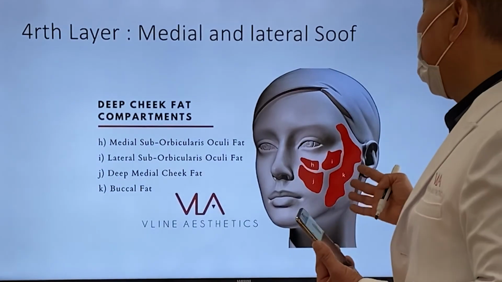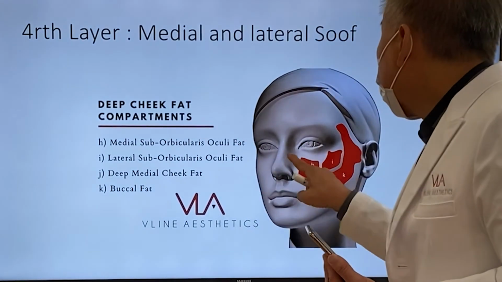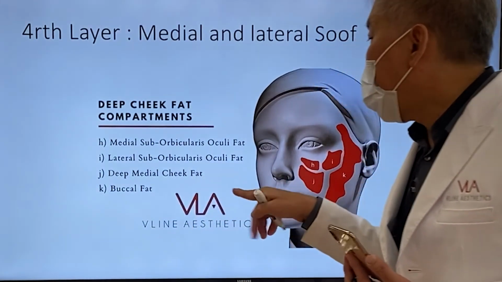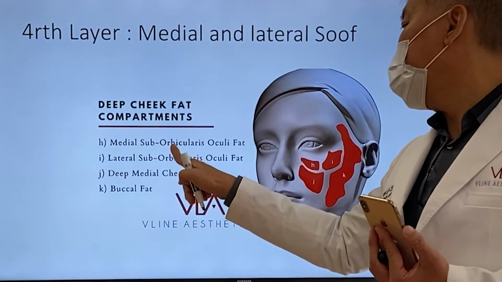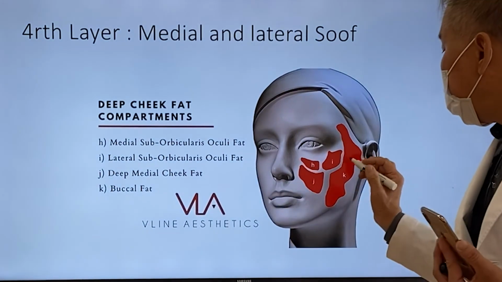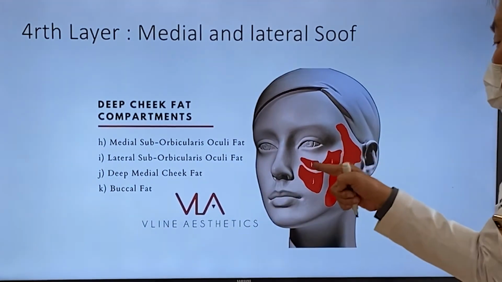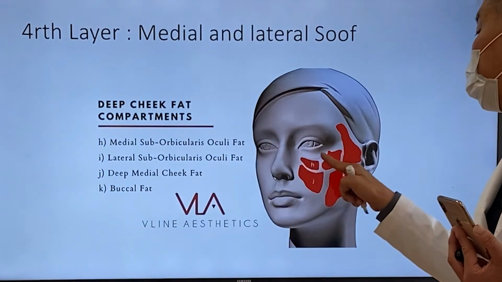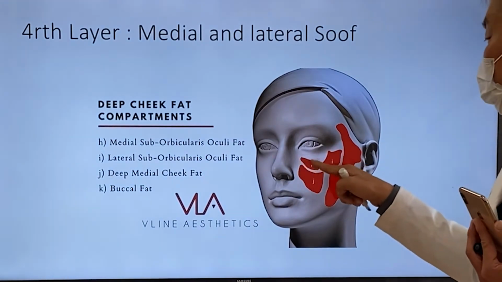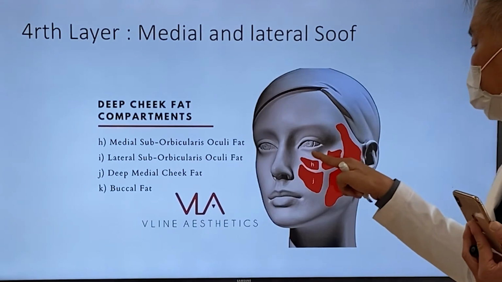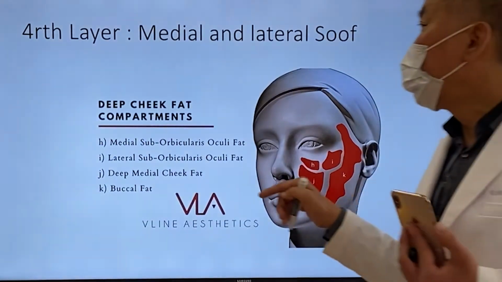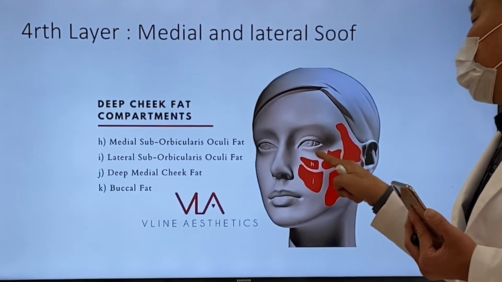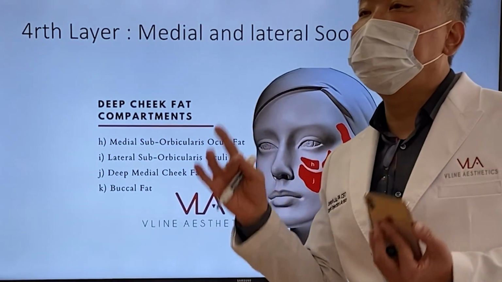So in terms of the eye, you want to inject in the soup. This photo actually should be closer to the eye. Yeah, thank you for passing the mirror. So this is actually depicted right here. It should be closer to the eye. So for injectors, you want to treat the medial and lateral soup. The whole point is that it needs to be deep.